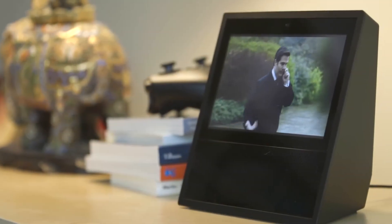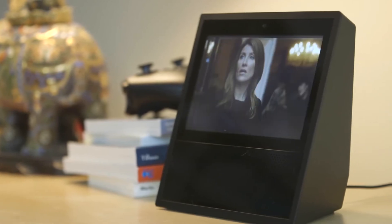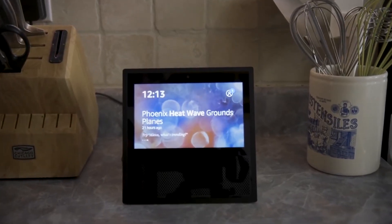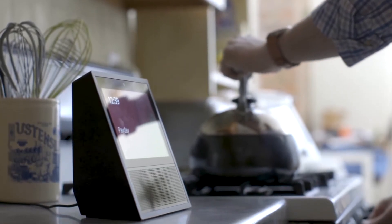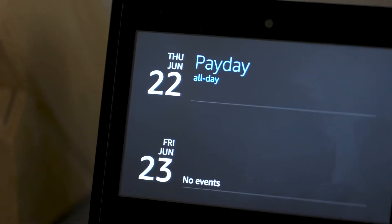This is the new Amazon Echo Show, and unlike the first Echo released by Amazon, this one has a screen. Some of you may be wondering why you need a screen on your Echo, and there are those that are thankful Amazon has finally added a display to a very screenless device. I'll start with a review of the device, then discuss who it's for and who should save their money and skip it altogether.